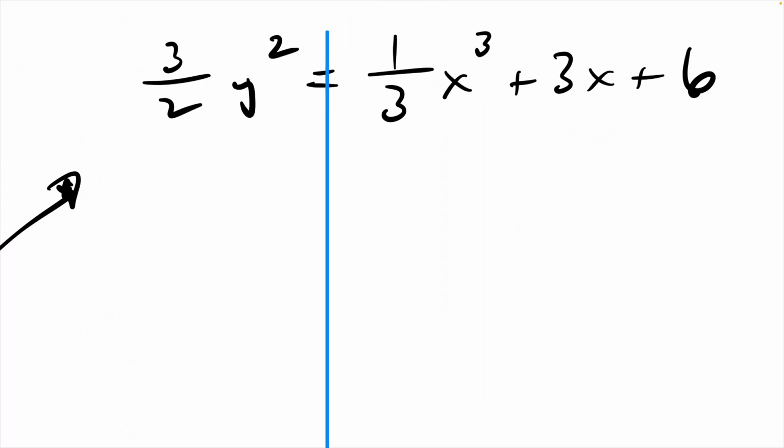Not antiderivative. I just got to get y by itself on the left side. That's all I want. I don't want the squared. I don't want the 3/2. I want all of that to go away. So you're going to have to multiply 2 on both sides first? Yeah, you can multiply 2. What you can do, probably a little more efficient, is instead of multiplying 2, I get where you're saying, but let's just multiply by the reciprocal, because you're going to have to multiply by 2 and divide by 3, right? So let's just get that out of the way first.